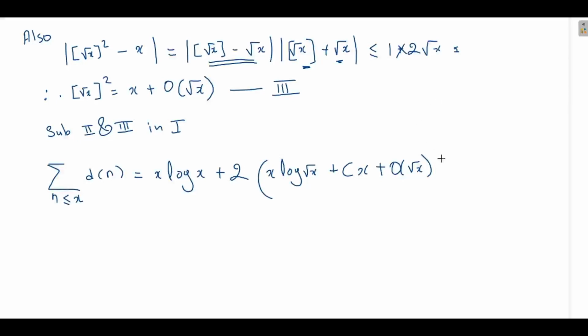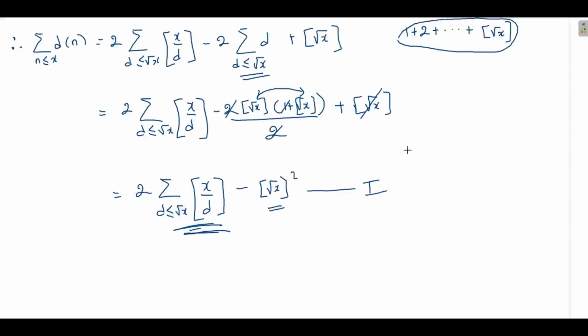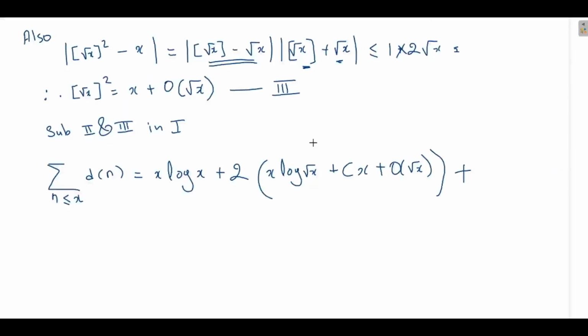Okay, close the bracket, plus what else do we have is the last term here, which is minus square root of x the whole square, greatest integer of square root of x. But this is x plus big O of square root of x. So this will be minus x times, minus big O of square root of x plus big O of square root of x, the same thing. Okay, so now you have twice big O of square root of x plus big O of square root of x. Okay, that's going to be big O of square root of x.